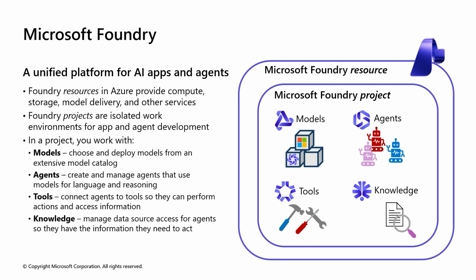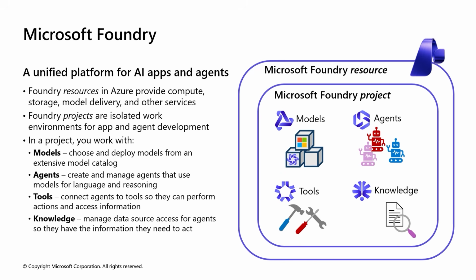Models, agents, tools, and knowledge all running securely on Azure infrastructure. So, before we go deeper, let's understand the architecture of Microsoft Foundry. First, we have the Microsoft Foundry Resource. This is the platform foundation that we create in Azure. It provides compute, storage, networking, model delivery, and security and access control.